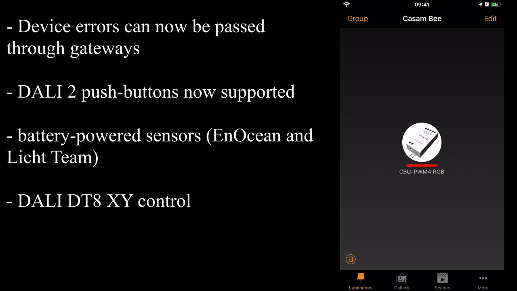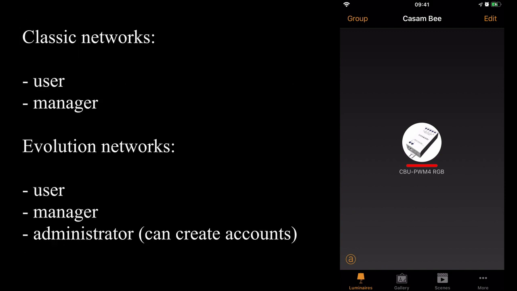If you also have any DALI 8 LED drivers, which require XY control for color control, that's now supported as well. And there are also slightly different permissions within Evolution networks. Previously with Classic, there was just user and administrator. Now there are user, manager, and administrator. The difference between manager and administrator is a manager can configure the entire network. An administrator can also configure the entire network, but can also create new users for that particular network. A manager can't.